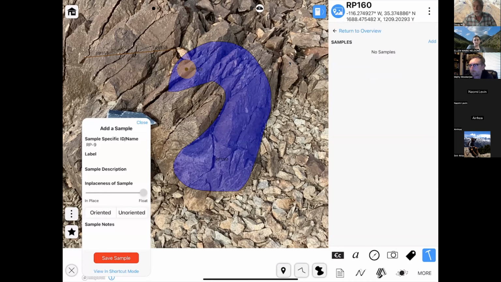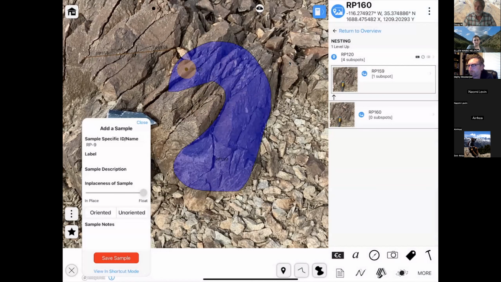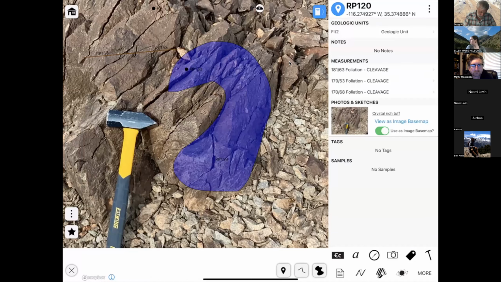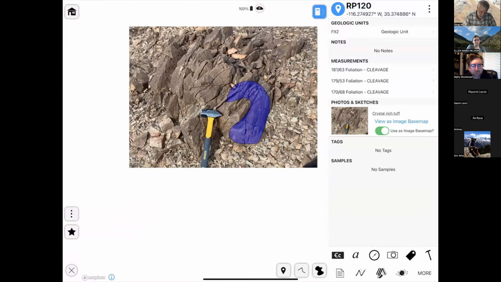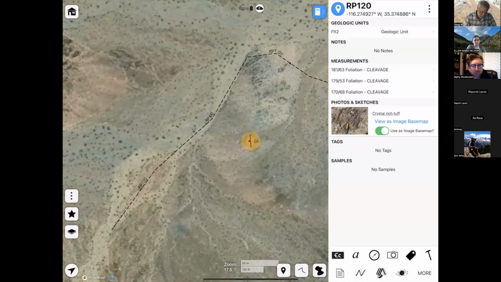But once you make it into an image-based map, it's a map, so you can use all the spot tools on that. Then I can find where it is, and go up to whatever spot it's in. If I go back to this spot and return to overview, I can zoom to this spot and show where that spot is on the map.